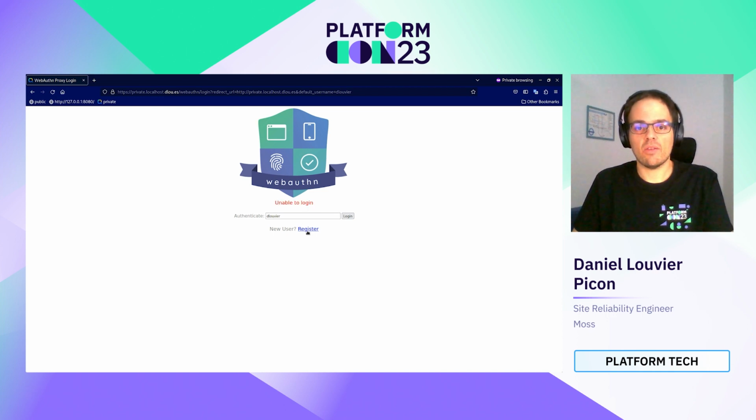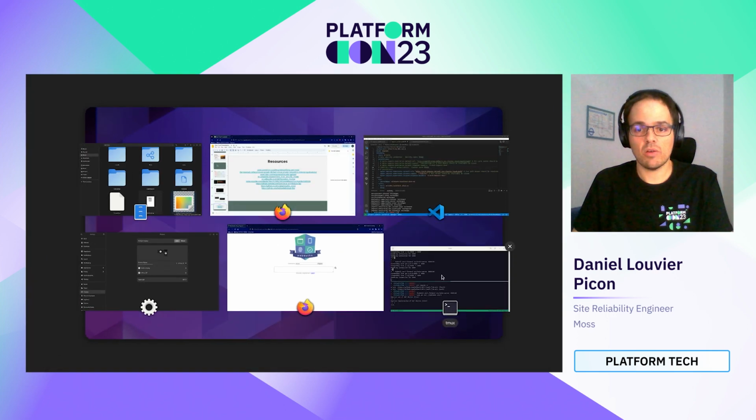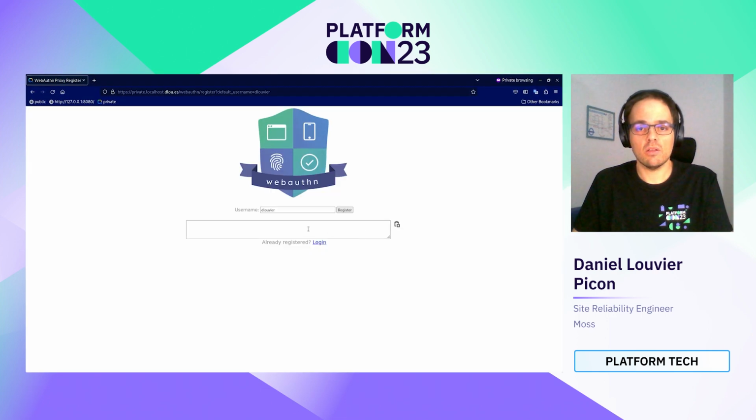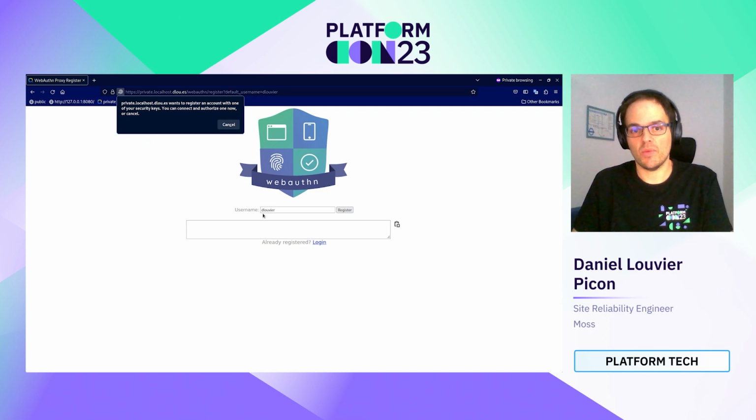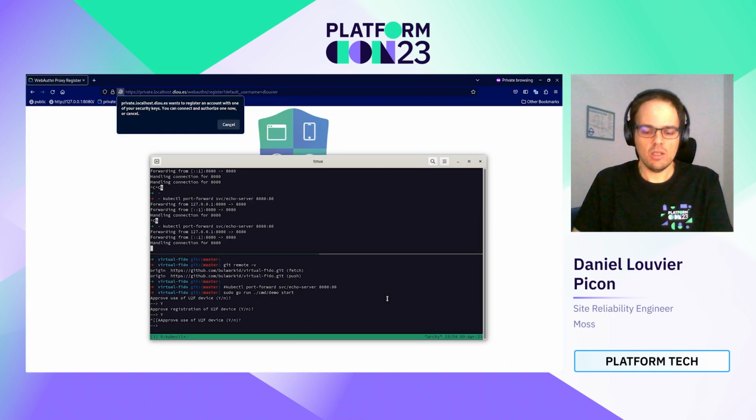So I'm going to add the device right now. Click on register. First, let me check if this is correct. I click on register, and this little pop-up says to register this specific device or this specific browser. I type yes.